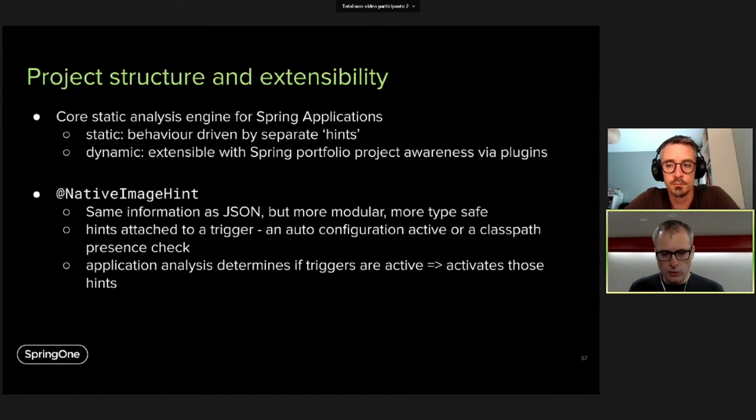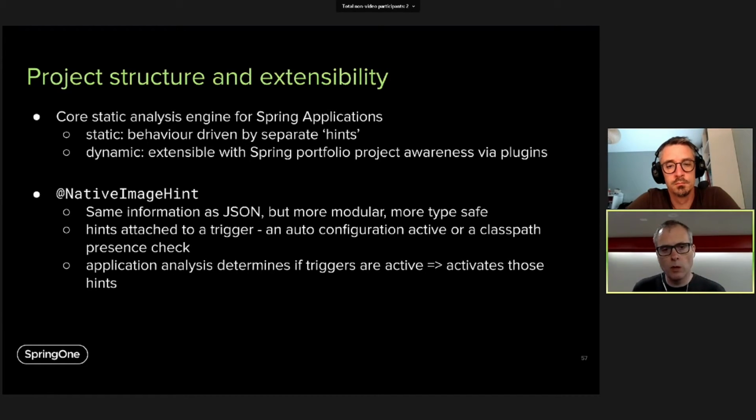We used to have big JSON files in our Spring GraalVM Native project. Every time we added a sample, we added more JSON. And there was a point when all the JSON in the world was in our project. And we found that it meant every new sample was causing all the samples to suffer because they were all sharing the same JSON config. And really, they needed an optimized chunk of it, just the bit that concerned their application. So we needed to break it down, make it more modular. It was also impossible to reason about this giant file. After 3 months, you would go and look at an entry in it, and you would have absolutely no idea why that was there. You didn't know if it was safe to delete it or not.